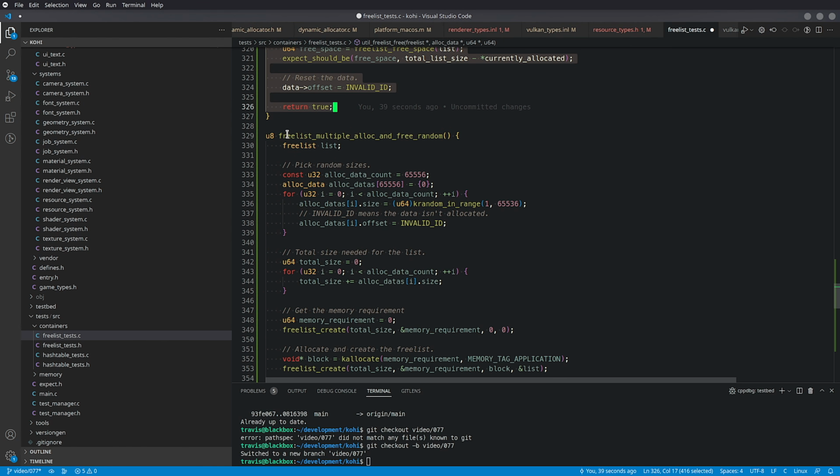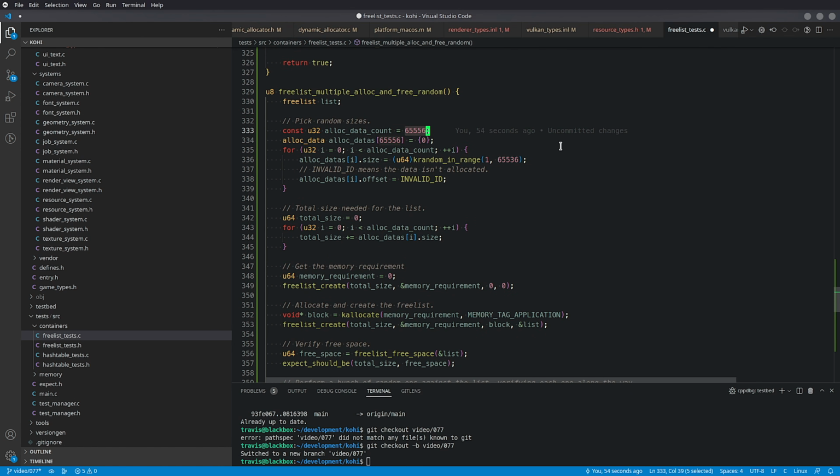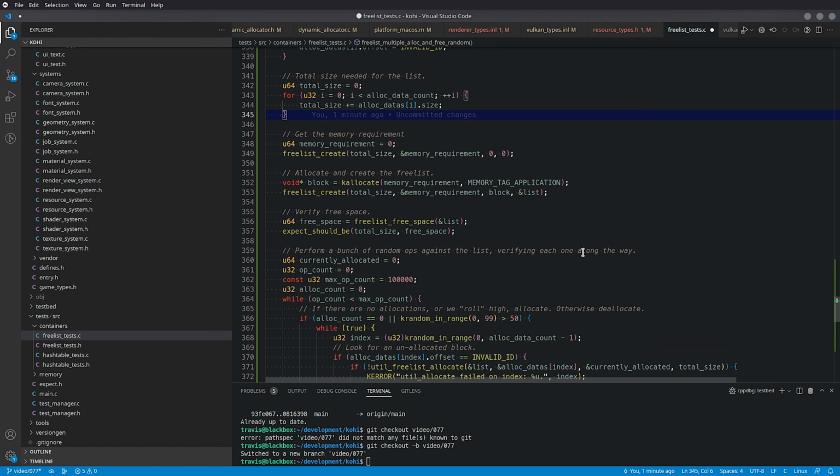And then basically what this test does is perform a bunch of random allocations and frees in different orders and in different sizes, and basically runs a whole lot of them, basically 65,000 of them, to make sure that all of these things are allocating and freeing as correctly as possible. And running this test was actually what gave me an insight into the actual bug.